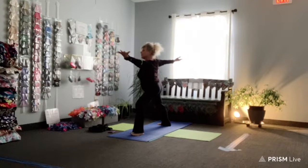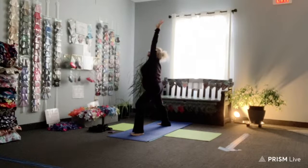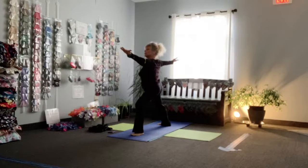Start reaching a little bit farther forward with that right arm. Now lift the right as you lower your left. And there's our reverse warrior. Bring the arms back to shoulder level. We're back in warrior two.